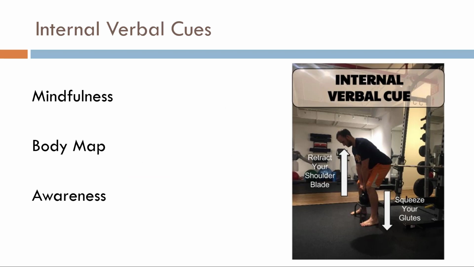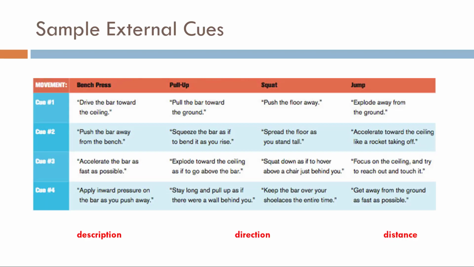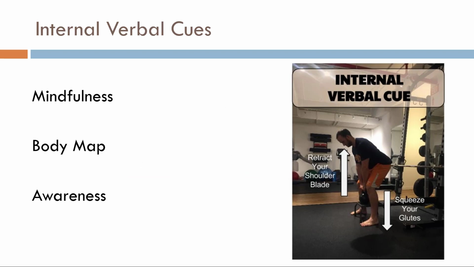Then we move to internal verbal cues, and these are a lot different. If you look at some of these previous external cues, you can see that they use these really powerful and explosive words, like load and drive and accelerate, right? These big, aggressive-type movements, which you want to do, right? You're trying to generate muscle force and transfer that to a load. When you get into these internal verbal cues, you'll see that these are more about mindfulness and awareness and bringing attention to different parts of the body. With internal cueing, we're not talking about performance or even motor learning. We're talking about really this body awareness and ultimately this control.